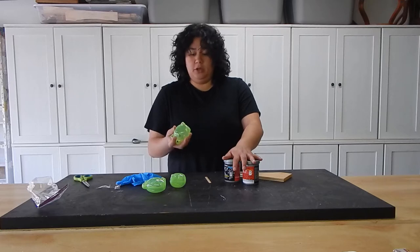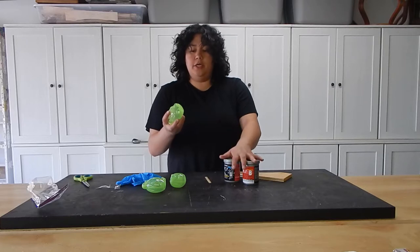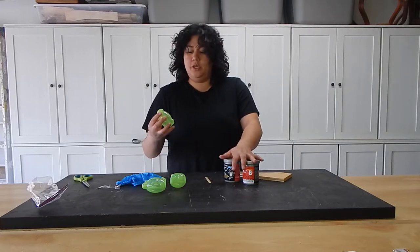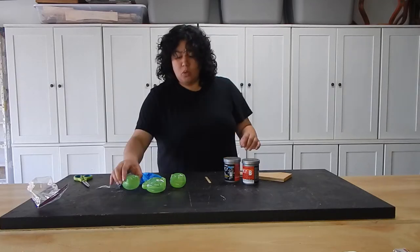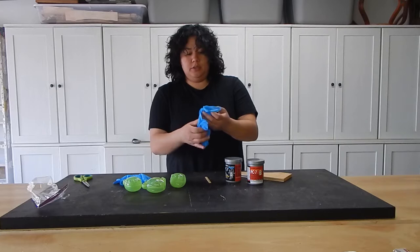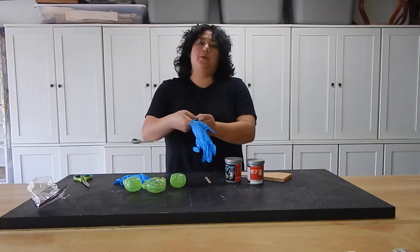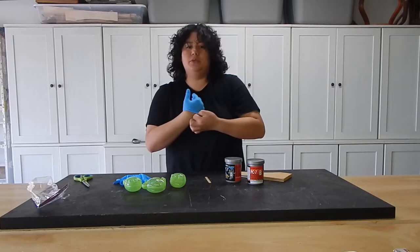It will dry like a black coloring, so you have to keep that in mind. As long as it's going to be in a place that you're not going to see it, it's going to be no big deal. In the case of these guys, I'm going to be applying it on the inside and keep the outside clean — they're going to get spray painted eventually. Whenever you are working with any type of epoxy, you want to make sure that you are using rubber gloves so that you don't get that stuff stuck all over your hands.